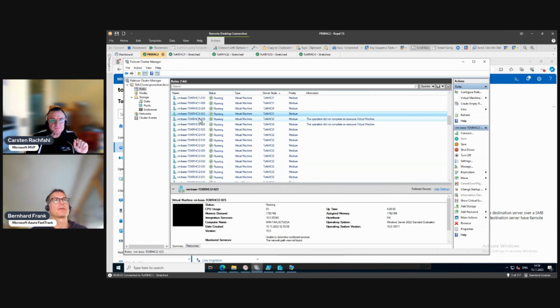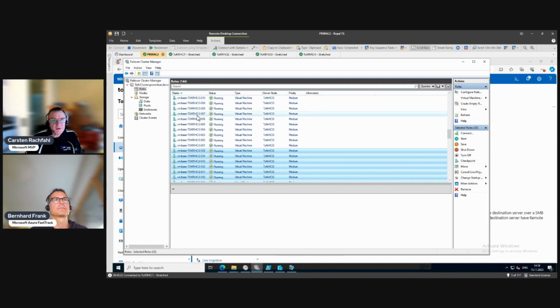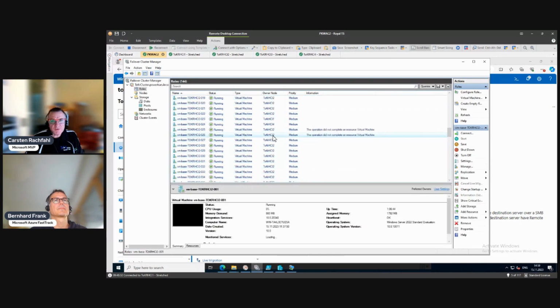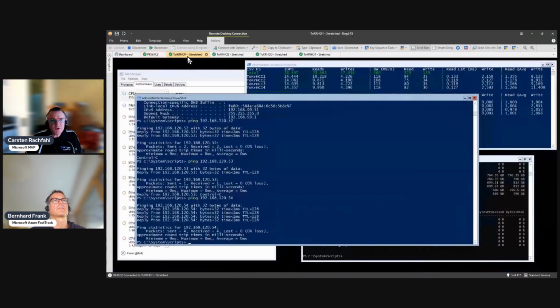So if you go to the networks now, let's see which network is being used. But let me first take all of the VMs, or should we move a large one? No, all good. I mean, take the bunch, right, and then open up Task Manager. These are very small VMs. How can I fetch them all? Let's order it by name, and then we have here everything that is running on the second one. Here, let's do a move, live migrate, select host 1, and then we have still some left. So live migration is working.